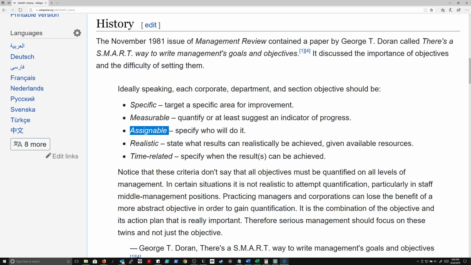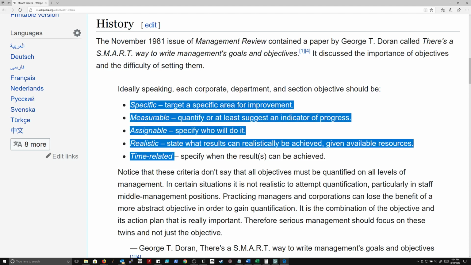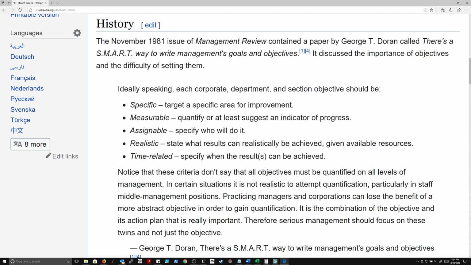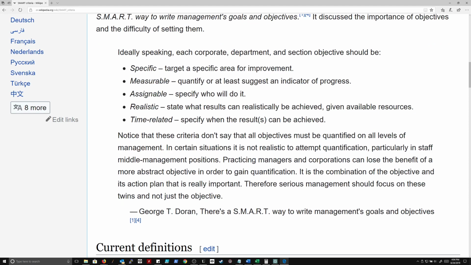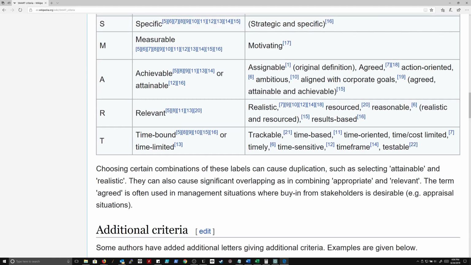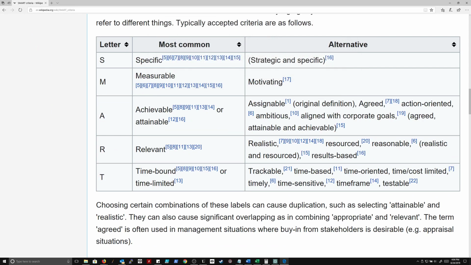And I think that this is a concept that a lot of people are probably already familiar with. And I think if you're going to be setting outcome based goals, this is more geared towards outcome based goals, right? So yeah, okay. So this is the specific, measurable, achievable or attainable, relevant, and then time bound or time limited.